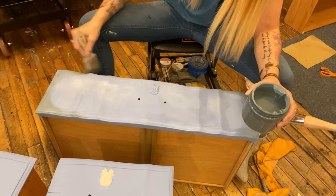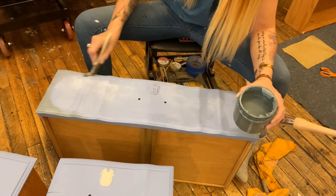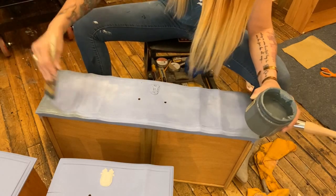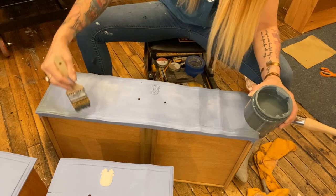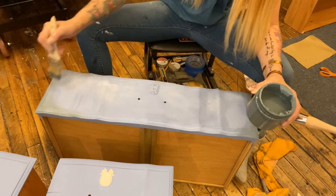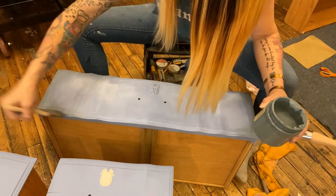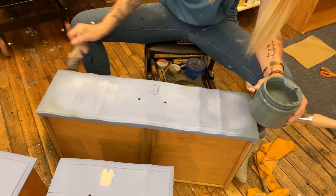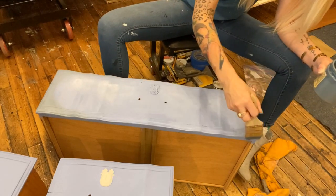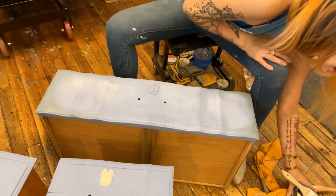All I've got to do is keep stroking it in there until it blends in with my background. You could spray it with water if it's drying up too fast on you, because you do want it to be wet. Mine seems to be okay. I probably could have sprayed it with some water, but I think the blending is going fine. So we're just going to gently blend that little vignette we made into the edges and corners of our drawer face.